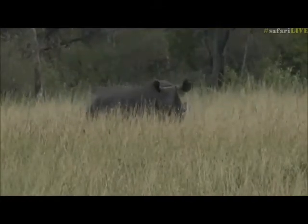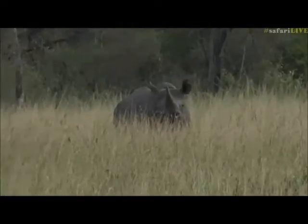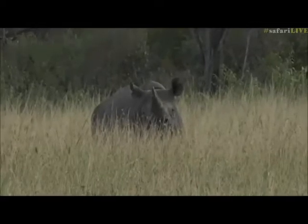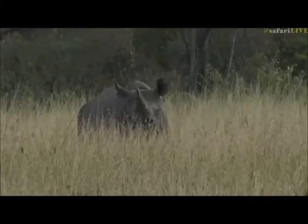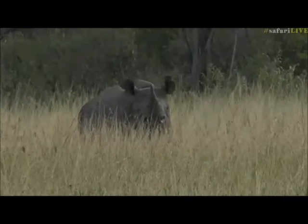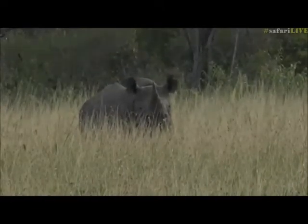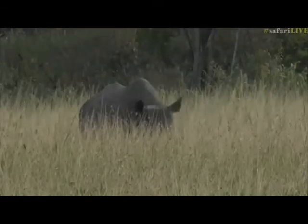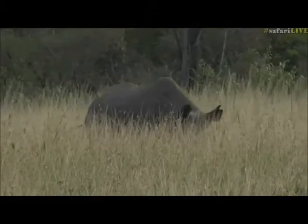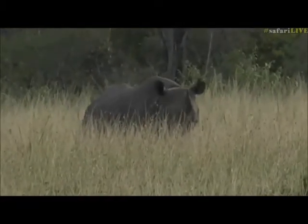The only thing I really love about black rhinos, they always look like they're on the verge of action. They're sort of this pent-up ball of energy. Oh, so we've been sitting with him since about 4 o'clock. We just haven't left. It's just been so wonderful to spend time with these animals. I haven't spent a lot of time in quite a few years with black rhino.